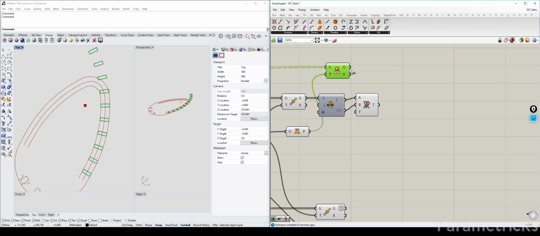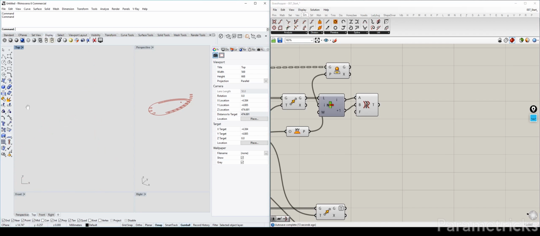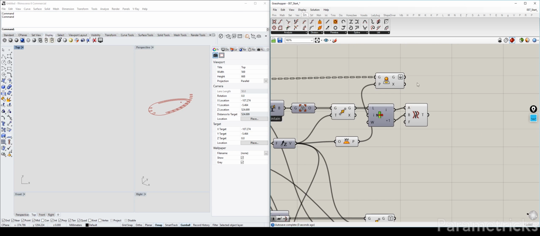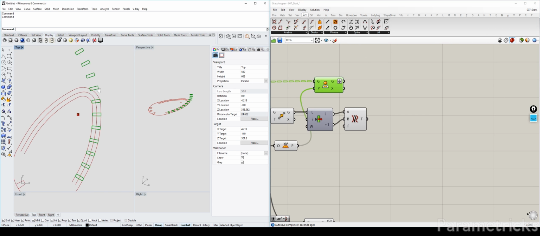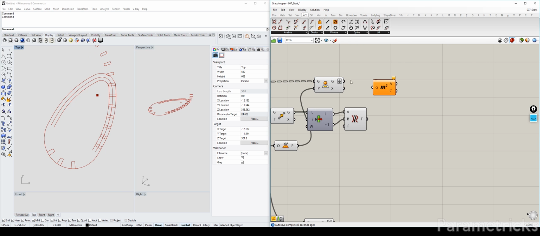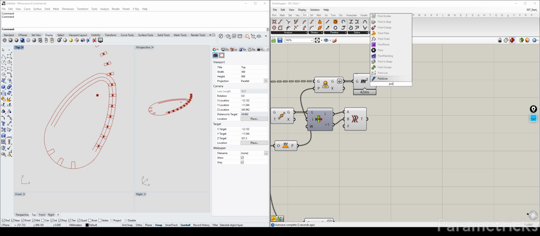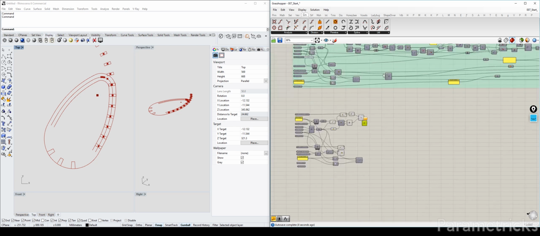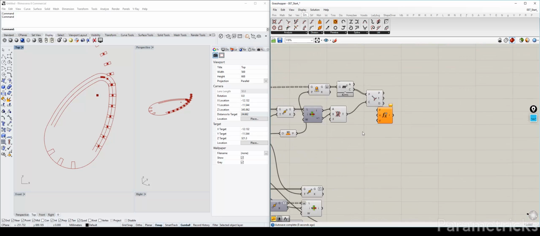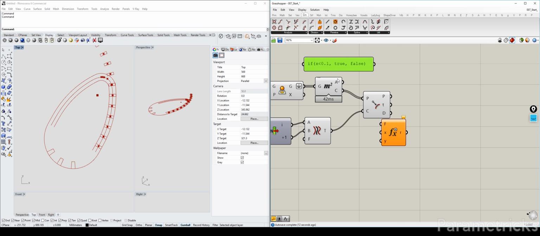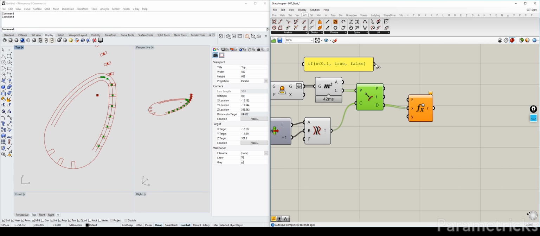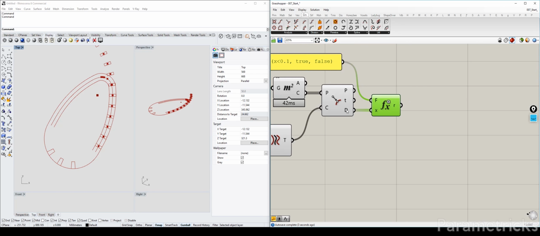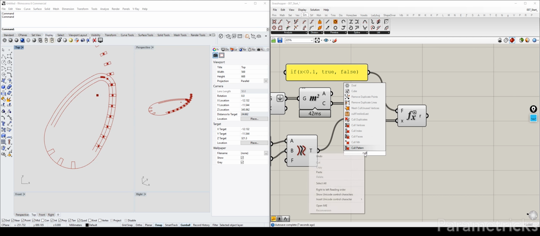Now that I have my tween curve, I can actually flatten this. Let's flatten this one. Oh, there we go. And now I'm going to say area and do point closest to my curve. Let's take the C. The A is just area, it's a number. And we can do evaluate. Can I copy the evaluate there? Yes, I can. I'm going to copy that one, Control Shift V. It's the same formula, so it's easier for us to just copy it. And I don't need that one. We're going to plug in the distance. And now we can do a cull pattern on top of this one.